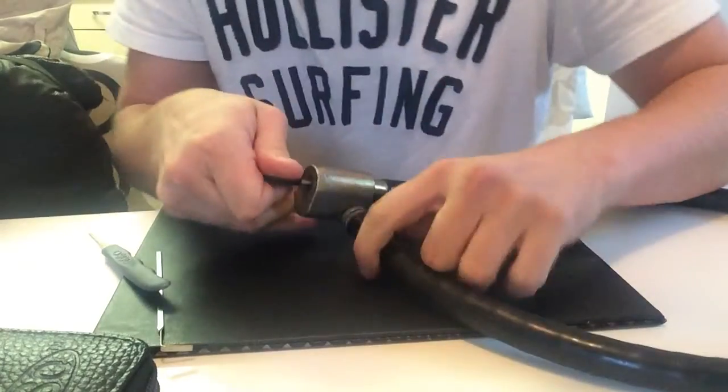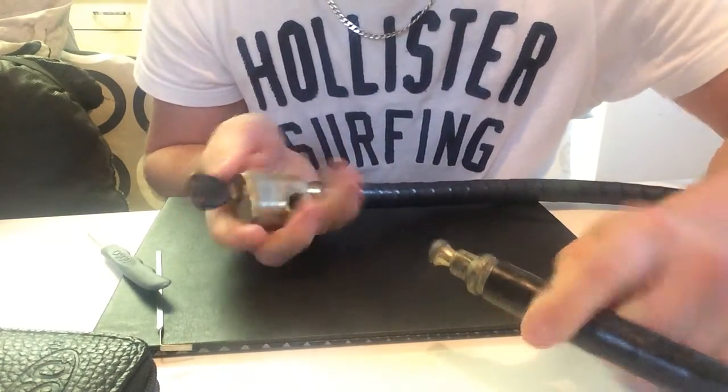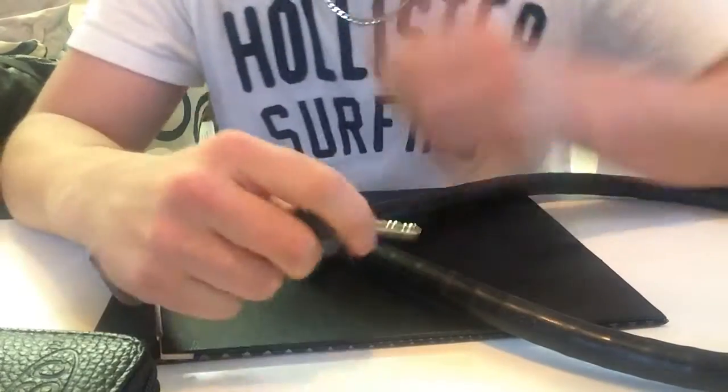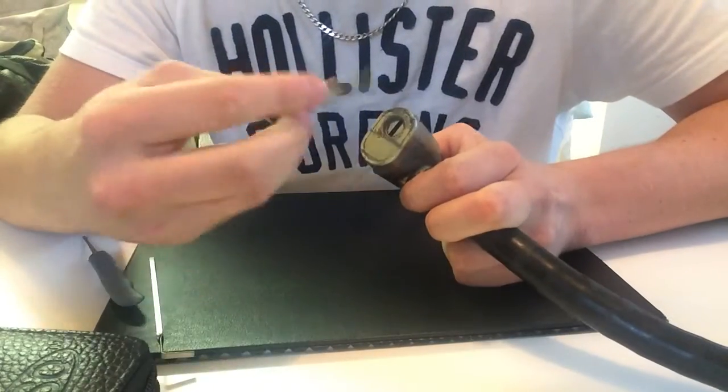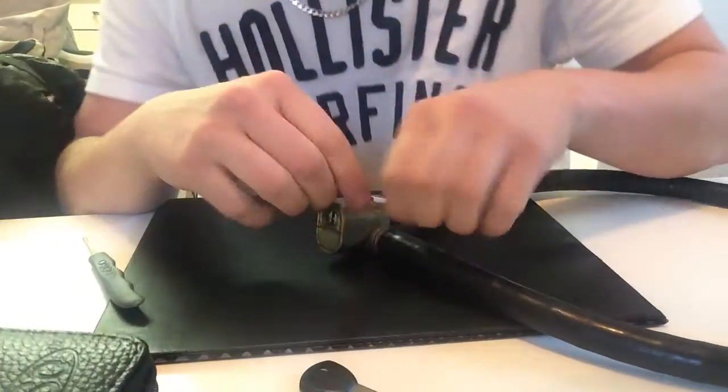Got this off my father-in-law. He bought this ABUS bike lock from a guy and it cost him £20, so we thought he'll give it to me and just test out the security, see if we can get it picked open.